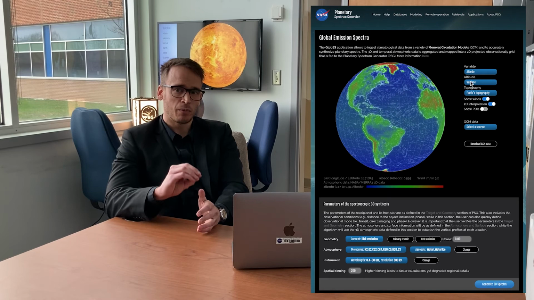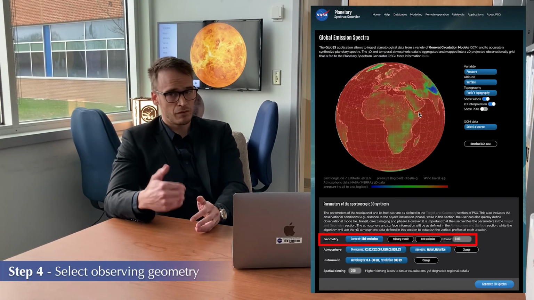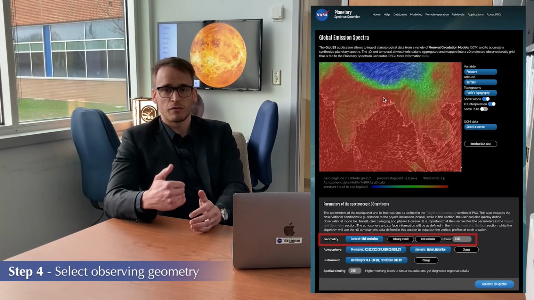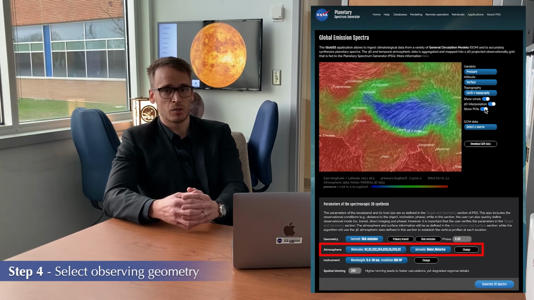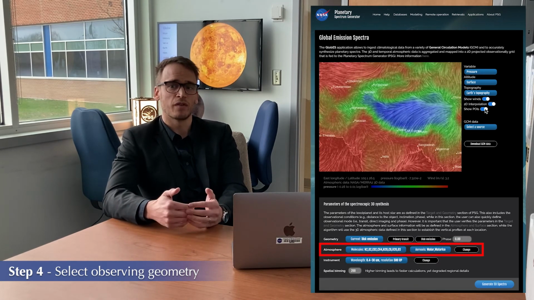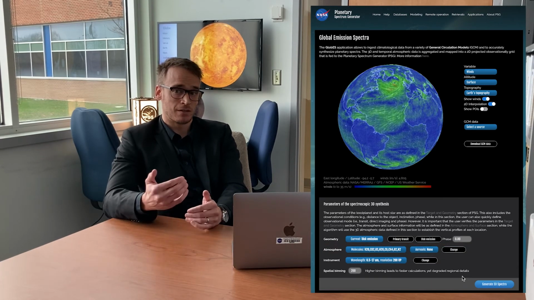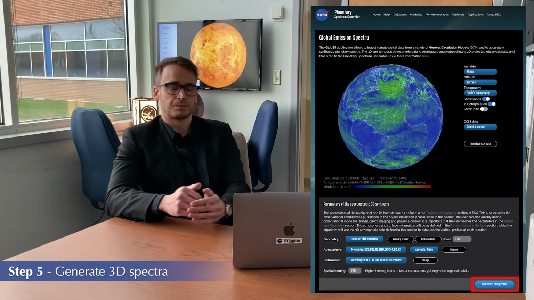Then you can select the observing geometry, which could be transit or direct imaging, or you can even do it on the target and geometry section of PSG. You can also verify and update the molecules and aerosols to include in the simulation by visiting the atmosphere and surface section of PSG. In the GLOBES site, click now on Generate 3D Spectra.